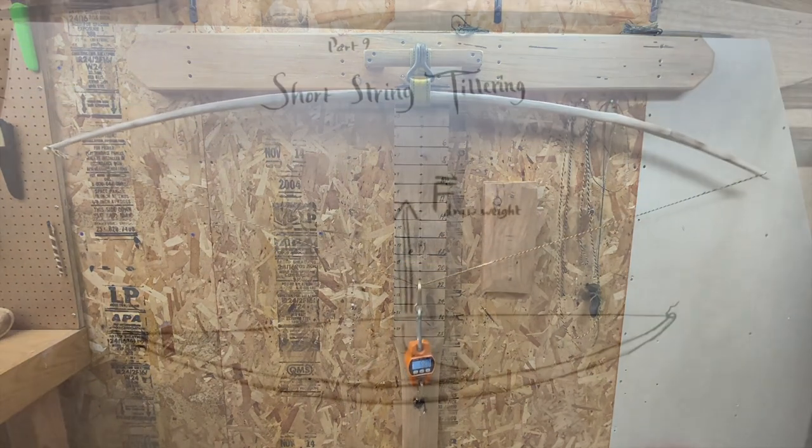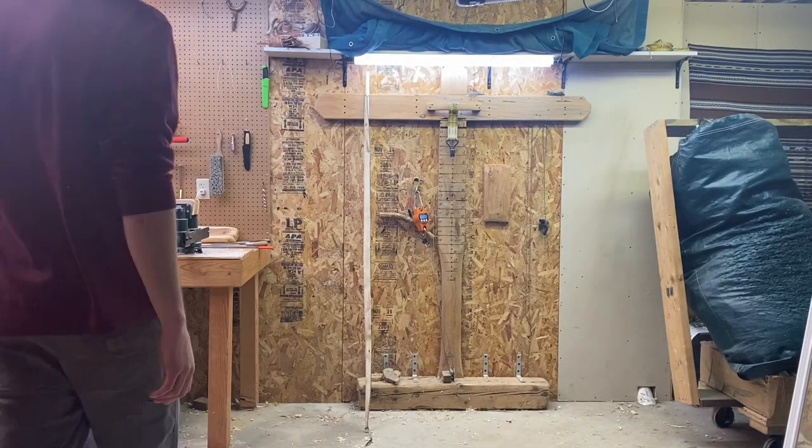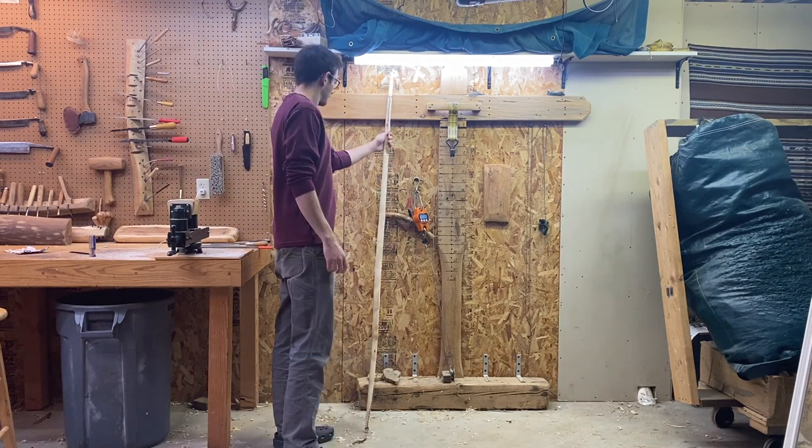up on the bow. Some bowyers like to brace the bow as soon as possible, but I prefer to be gentler on the wood and brace around 20 inches of draw on the long string. When you actually switch between stages is totally a personal preference.